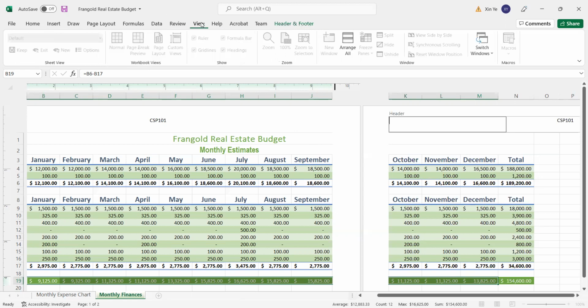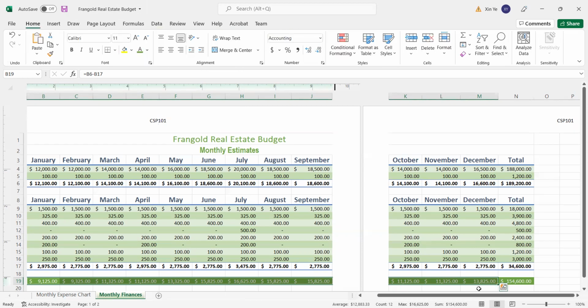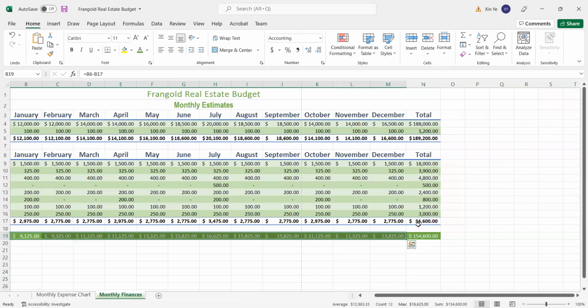You click the view button, and you can also double check the headers and everything. Once you finish, I click this on the bottom besides the zoom. You see here, I have normal, I have page layout, and I have page break preview. I click normal, it's back to normal. You don't have to be afraid of anything. And so that is project 1.